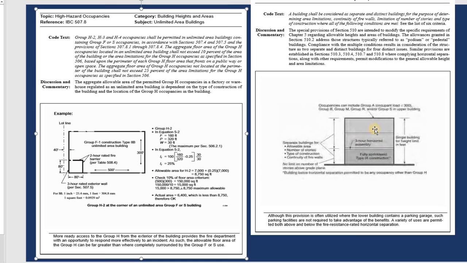Another example, you can see this one, they have a single building with a height limit in feet. This one has a very limited height, and they have a few stories, separate buildings for allowable area, number of stories, and the type of construction from the firewall. That means when you have a building like this, you need to separate it. It depends on the area, the number of stories, and the type of construction for the fire break wall. This one, for example, you see in the first floor they use a full sprinkler system, type 1A construction.